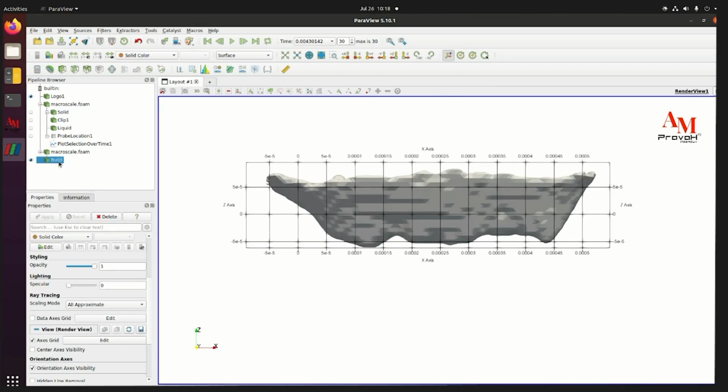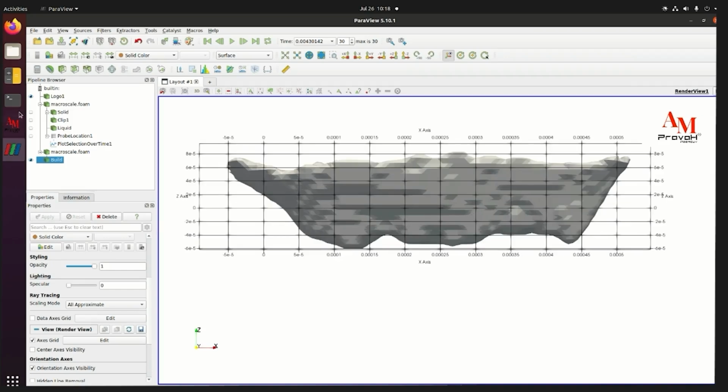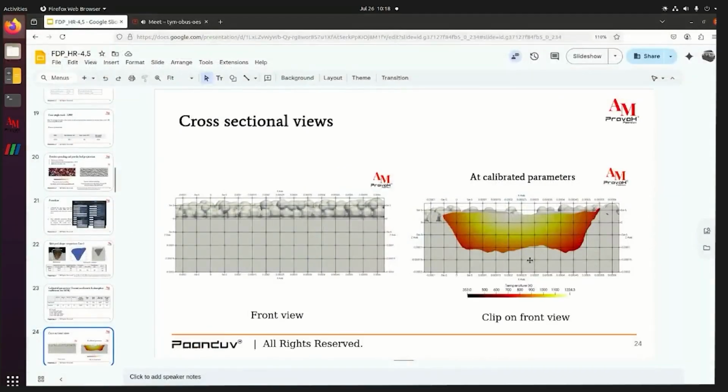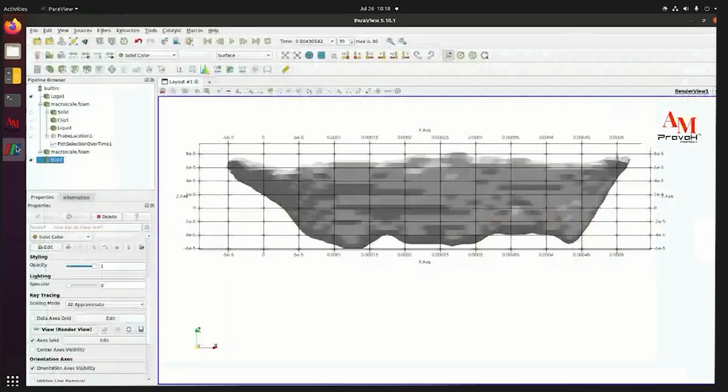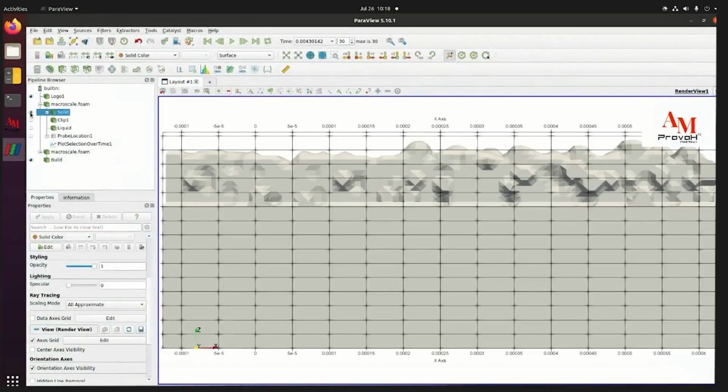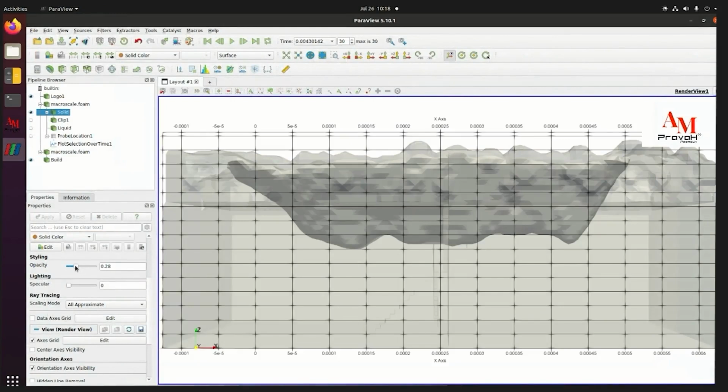Okay, so the build part also you can see here. Okay, so from here, the build part and the solid part you can both put together. And if you increase opacity, you can see both parts, the build part as well as the solid part.